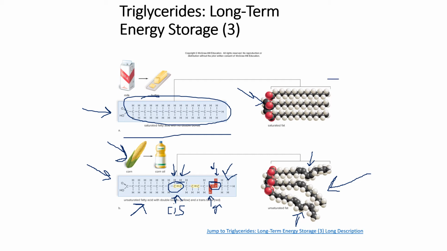Well, glycerol, you can put any 3 fatty acids on here. So you could have a mixture of saturated and unsaturated fatty acids, and that's what's going on with coconut oil. So it's mostly saturated fats, but it also has some unsaturated fats, and that's why it's very sensitive to temperature changes. Sometimes it's solid, sometimes it's liquid.